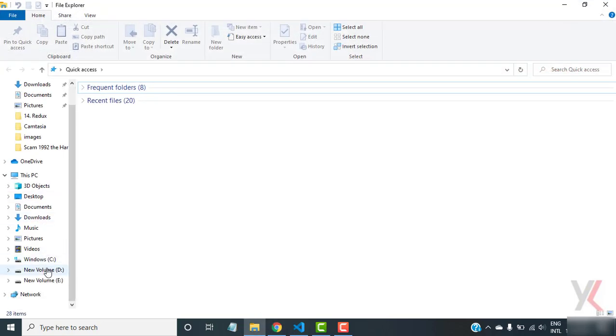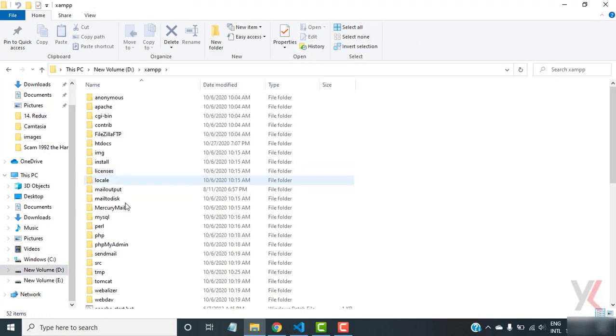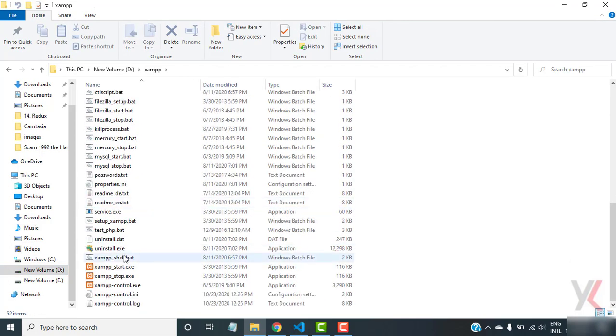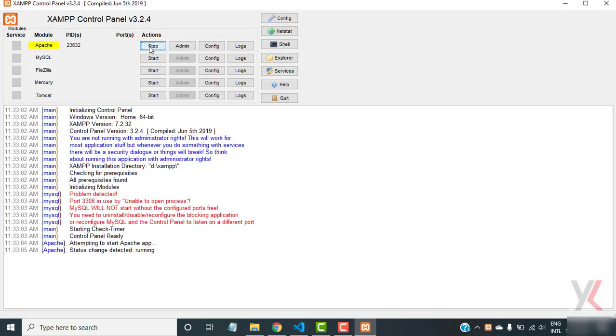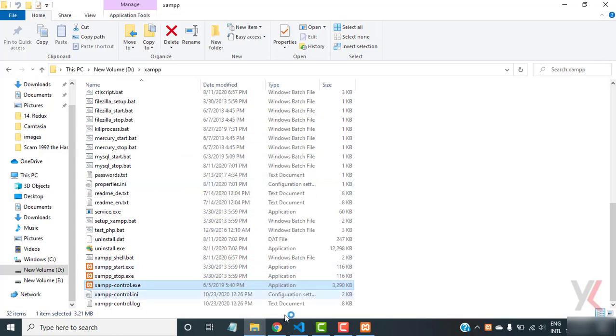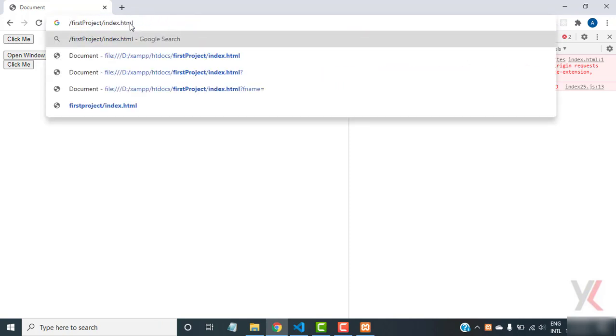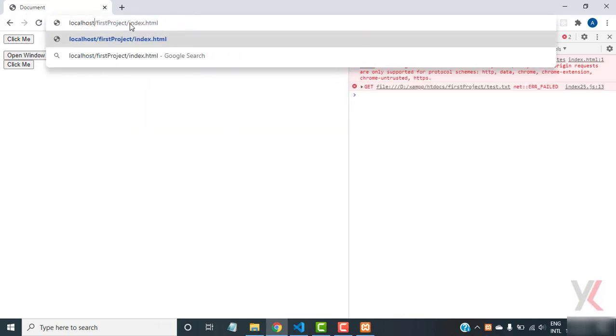We are not starting XAMPP over here, so we'll run our file in XAMPP. We'll first start our XAMPP. So we have started our XAMPP, and now we will run our project in our local server.